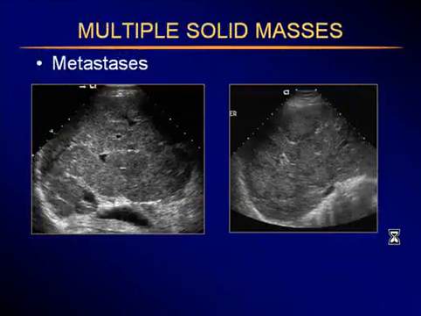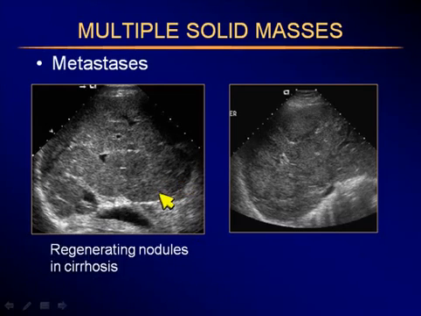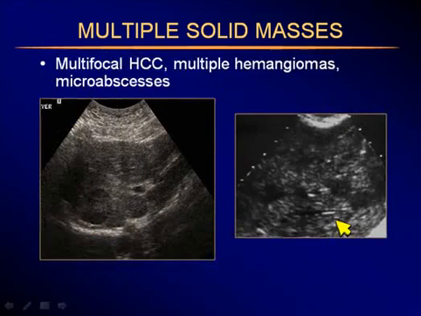So you see, nothing is 100% in the liver. Now, when we talk about multiple solid masses in the liver, the differential diagnosis is metastasis, metastasis, metastasis. But there are other pathologies that can mimic this, that can be just the same. Usually we would say metastasis and we would want to have a history to see what's going on. But it's still, even in this case, not 100%. We can have regenerating nodules in a liver in cirrhosis like this patient had, and this patient has lymphoma masses within the liver. So even solid metastases are not 100%.